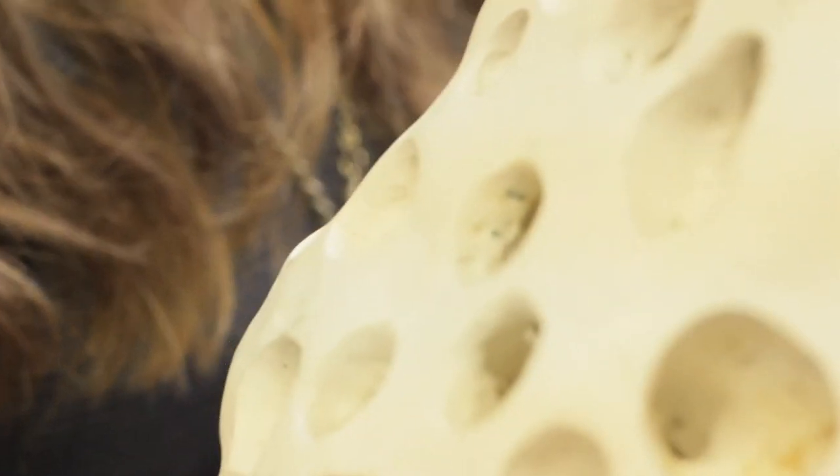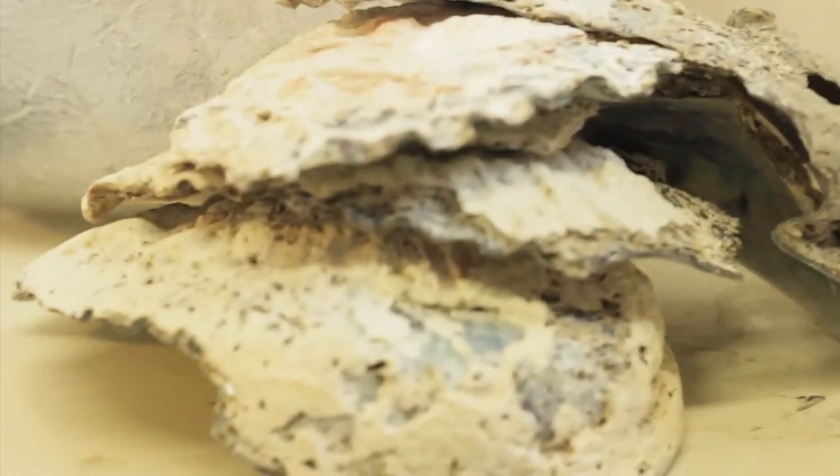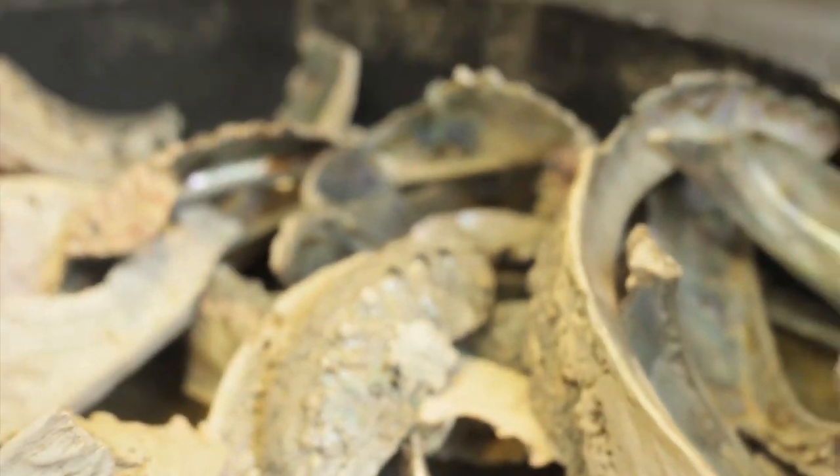I've just finished that series and I'm trying to move on and make new work. I've got these abalone shells — my studio is now sort of covered in them. I'm trying to just talk to them and listen to them. I really study them, because it's quite difficult since they're so beautiful as they are. But I've taken on this challenge because I know I could use them to make a piece or a series of sculptures. It's not resolved yet, so it's a bit of a ping-pong match between the abalone shells and me, but I'm looking forward to seeing where it goes and I can't wait to show you more work once it's finished.